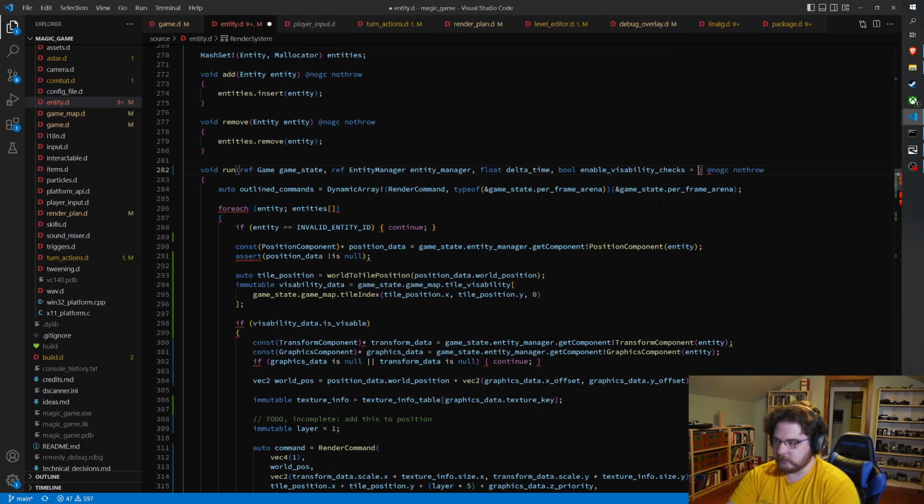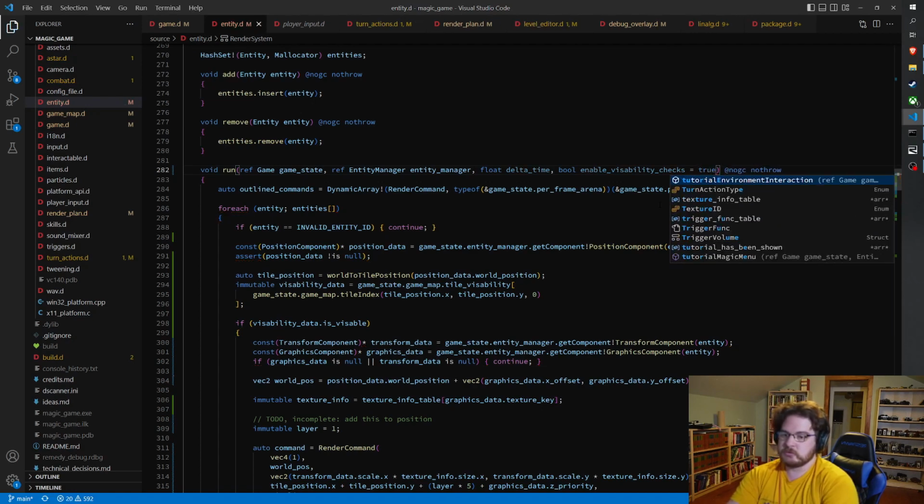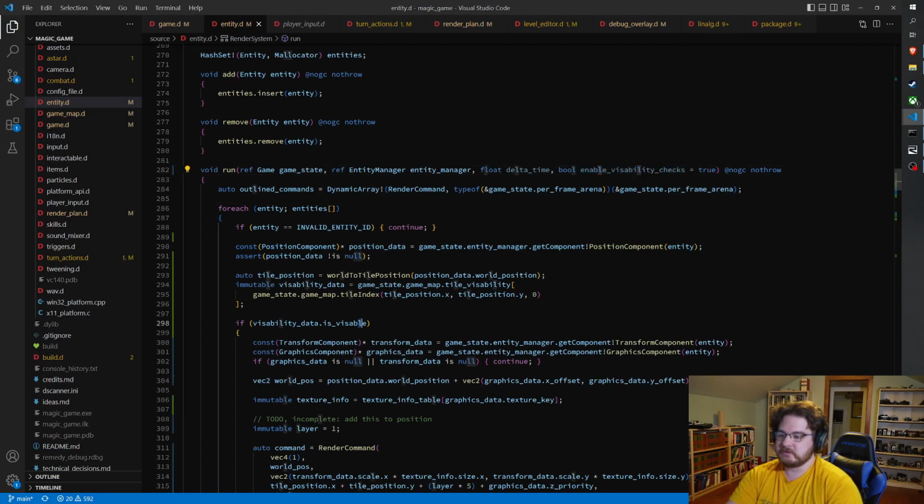But since it's a default parameter, this should be fine. True. So enable visibility checks, or not enable the visibility checks.